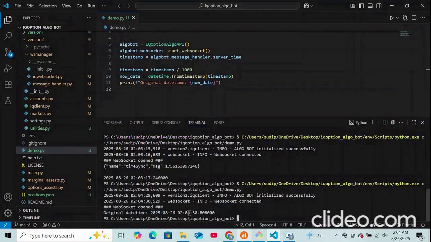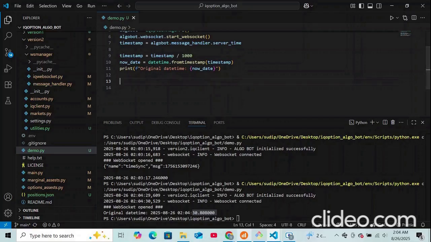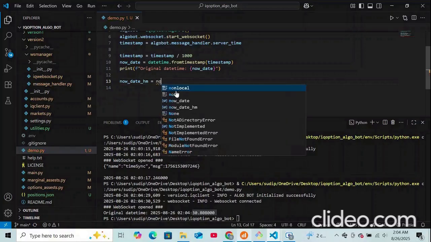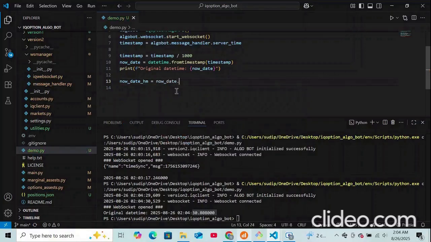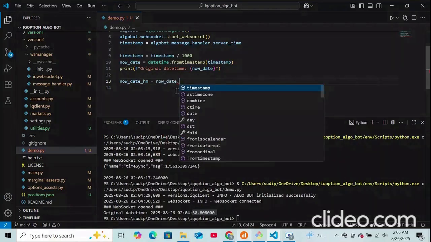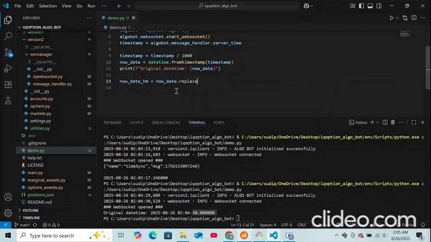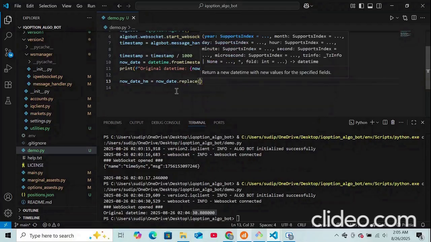Now let's get rid of this second and millisecond. For that, we are going to have a value from this time that will contain hour and minute, excluding second and millisecond, right? So for that, this now date, which is a datetime object, has a method called replace, and it has a couple of arguments.